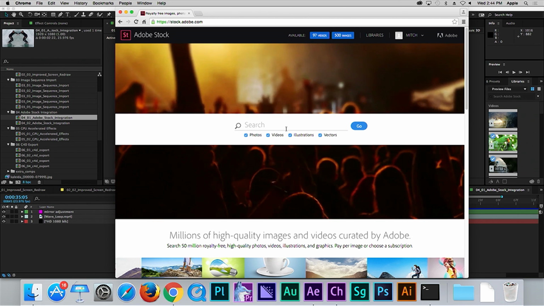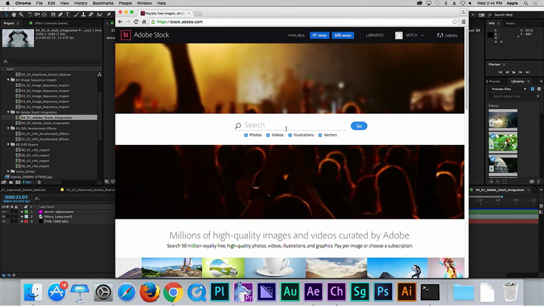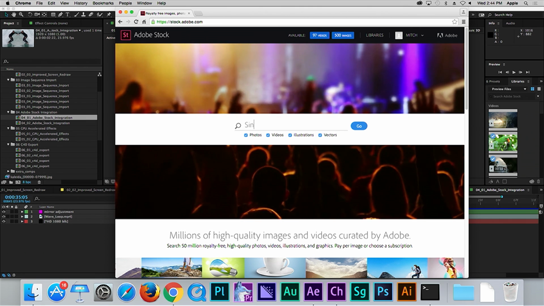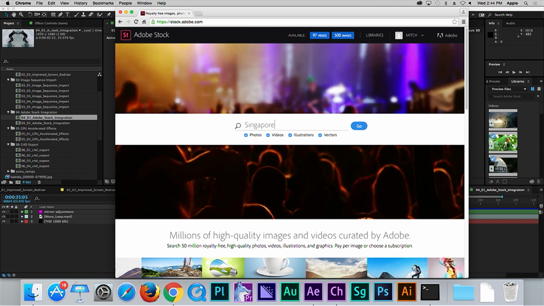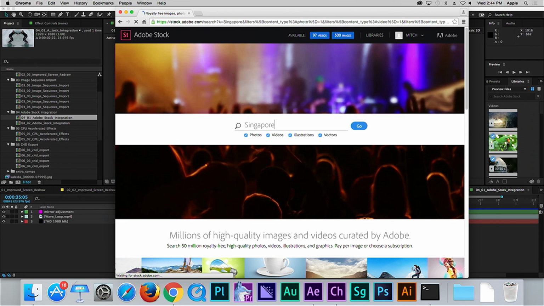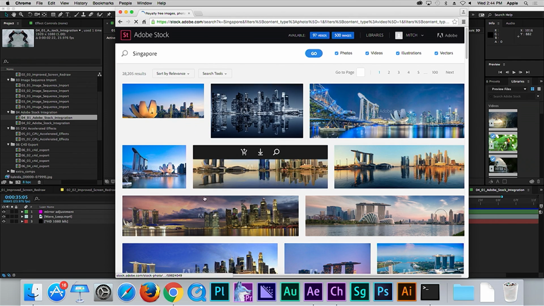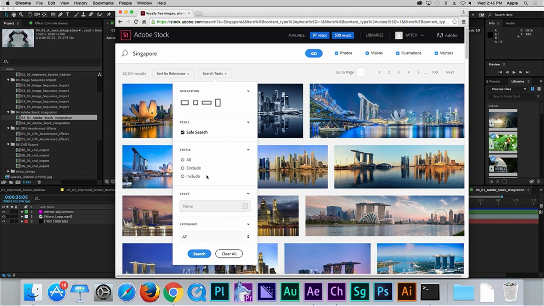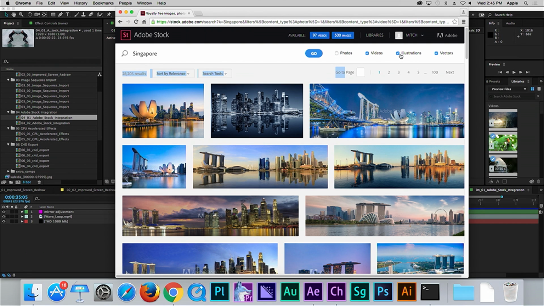I'm tempted to do a search on Vegas, but I really don't know what's going to be in that right now. So I'm going to pick something a little bit safer. I'm actually from Singapore. I've been living in Singapore the last 5 years. So we'll do a search on Singapore. Beautiful shots of the marina. You can filter your searches any way you want. In this case, I'm going to use a filter. We're just going to look for videos.